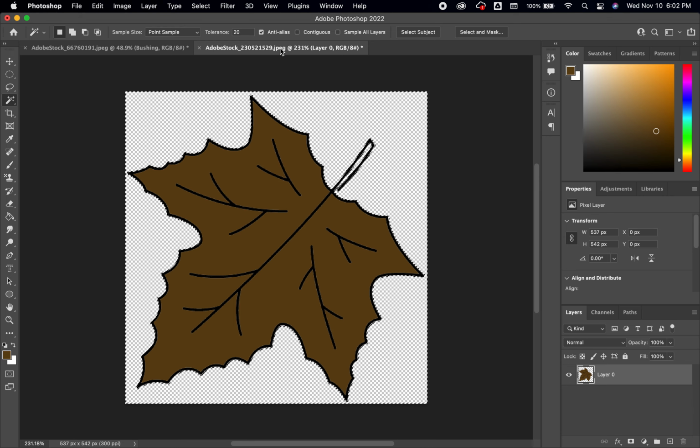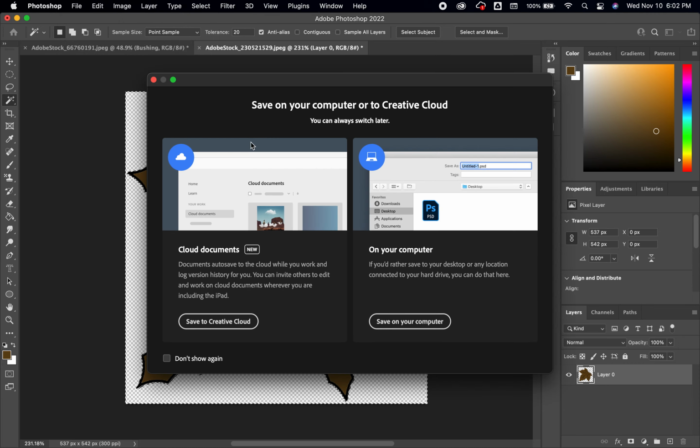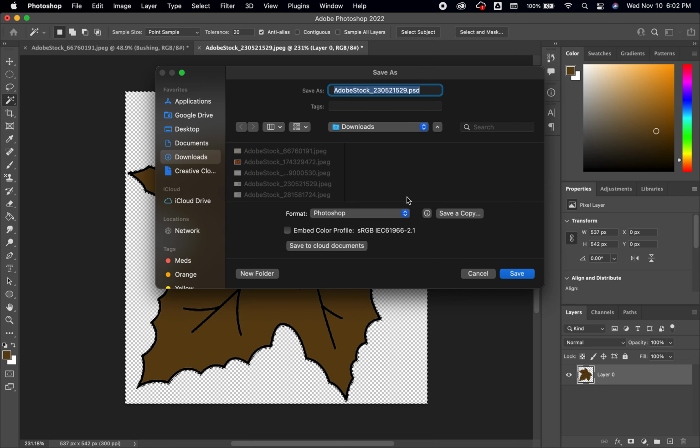Right now this is a JPEG. To keep the background transparent, you have to use a PNG or a Photoshop document. So I'm just going to save this really quickly as a Photoshop file. Just going to call it leaf.